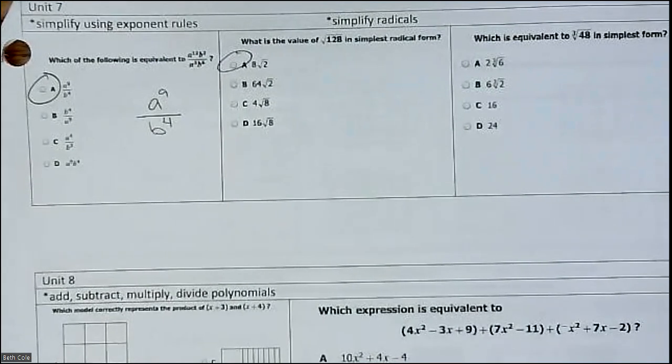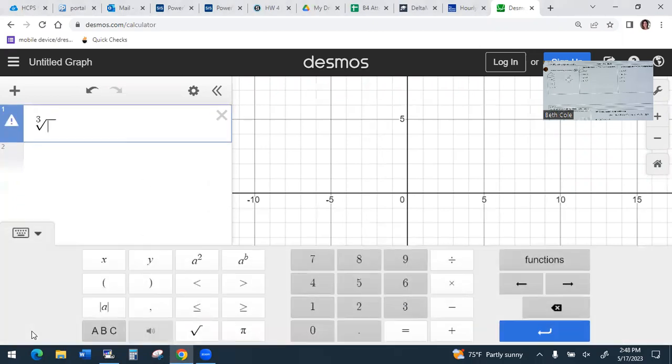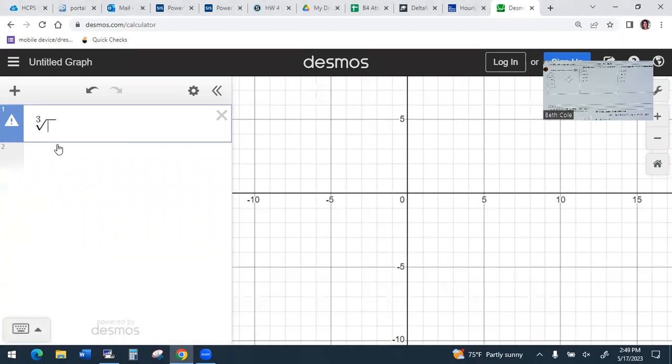All right, now I'm going to share my screen and we're going to do that cube root. Do you remember how to type a cube root? You can either type CBRT, or you can dig around in here. I think it's in functions and you can scroll all the way to the bottom. I just type CBRT, and it'll give it to you.